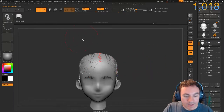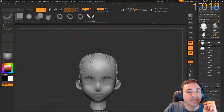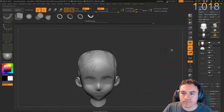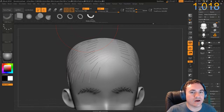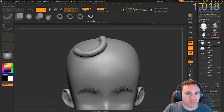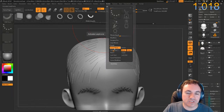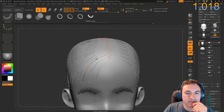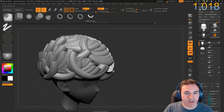And let's actually insert a different brush. I'm in basic. Let's see what this ring 3D looks like. Oh, I have the right ring 3D selected, right? But it's not letting me draw anything right now because I don't have stroke curve on. Once you turn that on, you can attach your curve or your insert mesh brushes to your guides. Awesome. That's another awesome haircut I just made. Macaroni haircut.